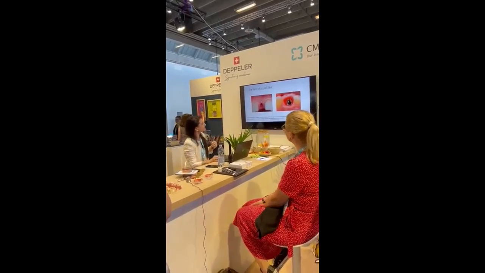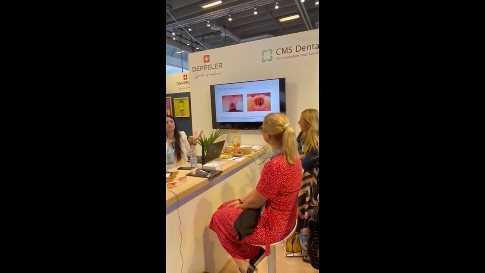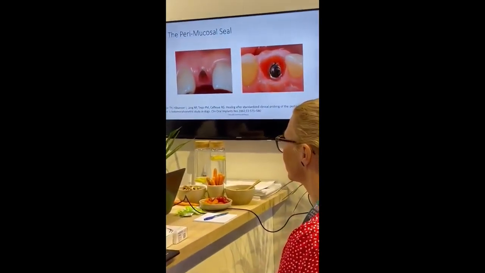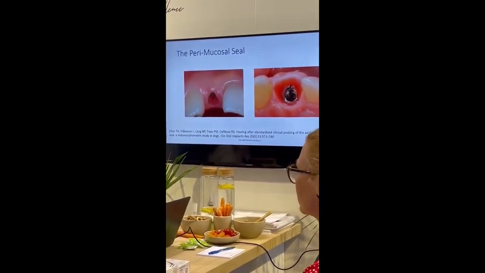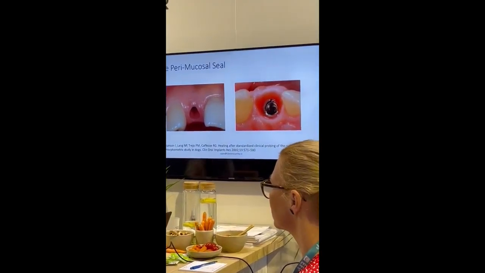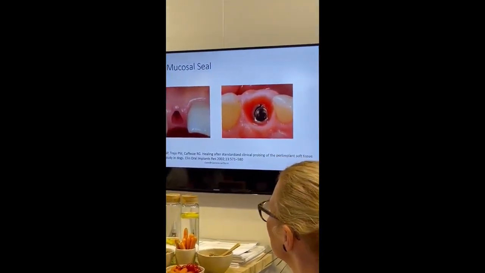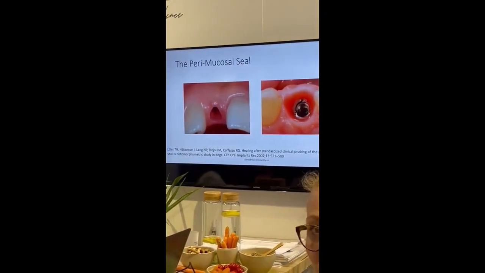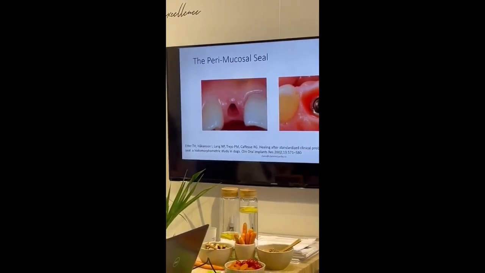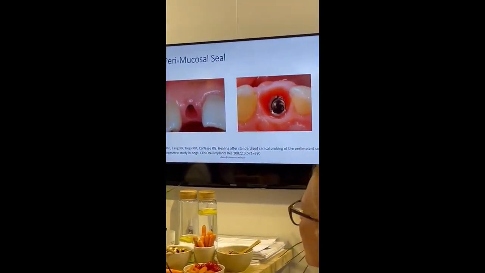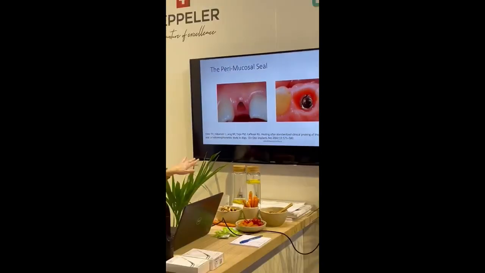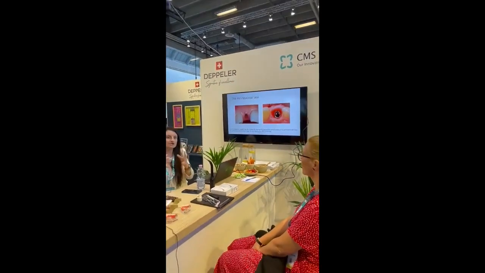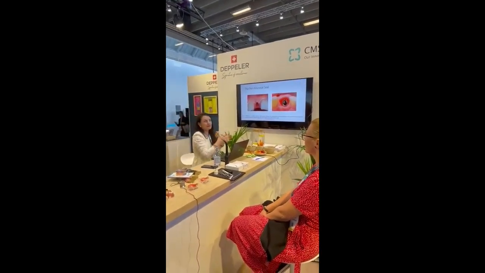So the perimucosal seal, this is kind of probably the most controversial bit. So, probe, don't probe, and why would you not probe? And any implant placing people here, doing the surgical side of things, the perimucosal seal is the artificially created junctional epithelium, okay? So the attachment has hemidesmosomal attachment to the crown, but it is not as structured or robust as it would be around a natural tooth.